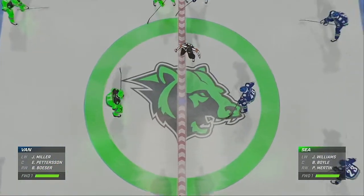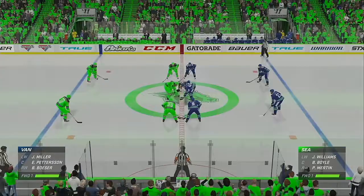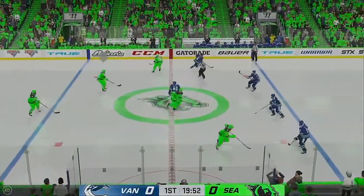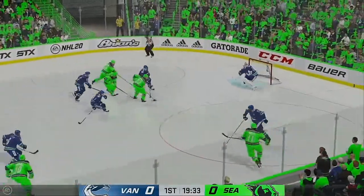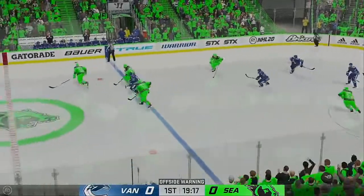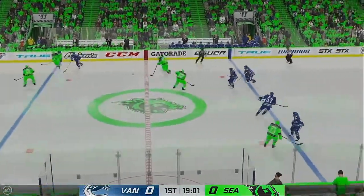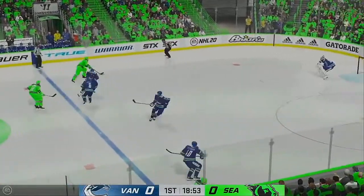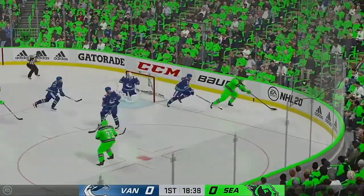Two teams hungry for two points, and we are ready to drop the puck. Puck is dropped and we are underway. This has been one we've been waiting for for a while, and it's time to finally see what the payoff is all about. With the stop — yeah, it's a sharp save, James. Right in the middle of the ice, he makes the stop and pushes it away. Moves the puck into the attacking area, takes a shot, denied by the goaltender.